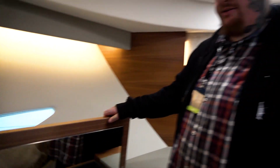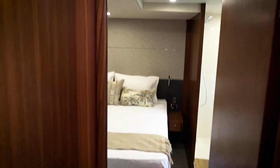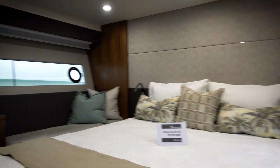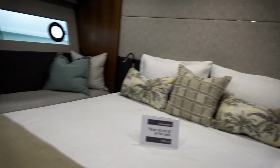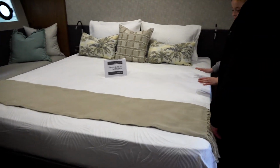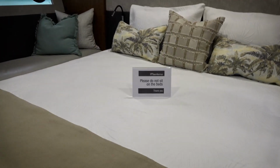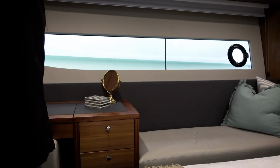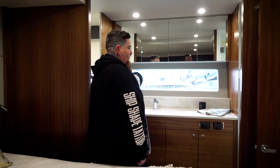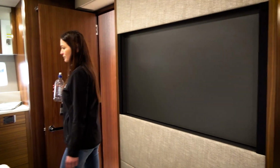Oh, hang on. Reflection shot. Wow. Downstairs. This is the master suite. Oh, there's another bed. Whoa, this is like the master. I thought that was the crazy bedroom. So, full beam master stretches the width of the boat. That's insane. See, this is don't touch the bed. That's big. What do you reckon that is? That's not quite a super king, is it? No, it's gotta be a king. Yeah, that's decent. A little day bed just in case. You actually forget that you're on a boat. Yeah, it just feels like an apartment. Even the shower's huge.